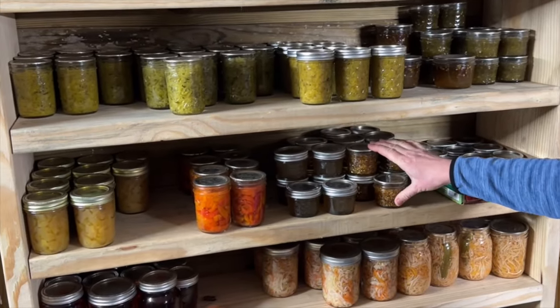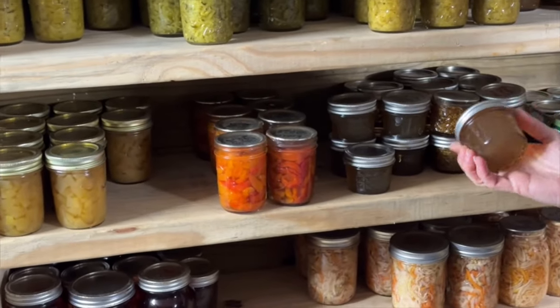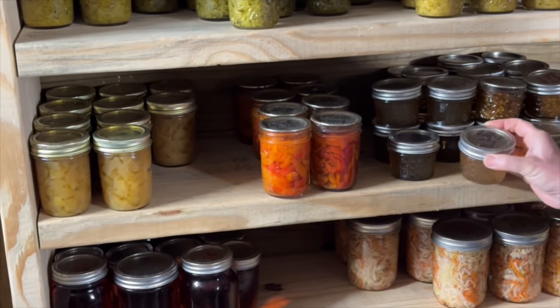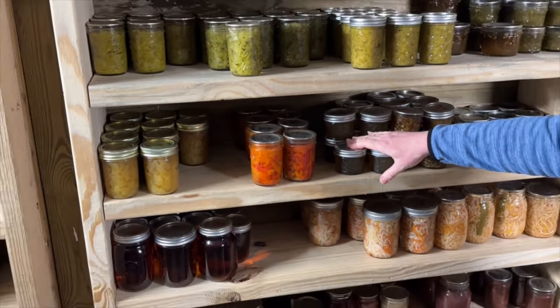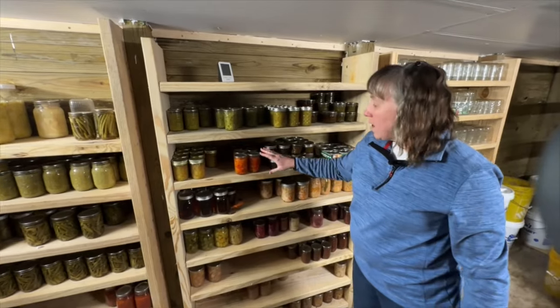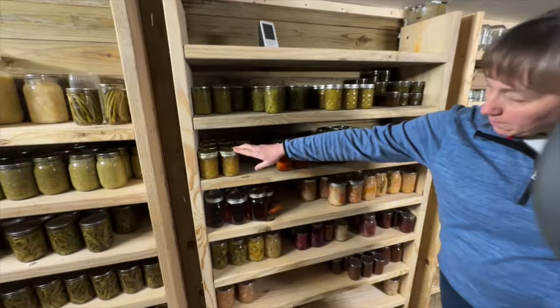I've got lots of ground cherry jam. I made basil jelly this year. I haven't opened one of these yet. I thought it would be fun to try because I had an abundance of basil this year. I thought it'd be good on like a cream cheese on bagels or something. So I thought I'd try that. I have roasted red bell peppers and pineapple zucchini.